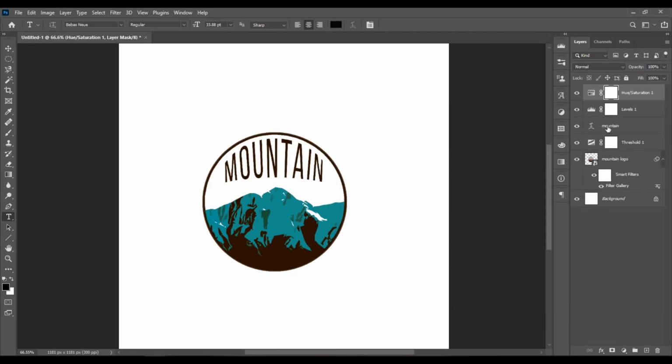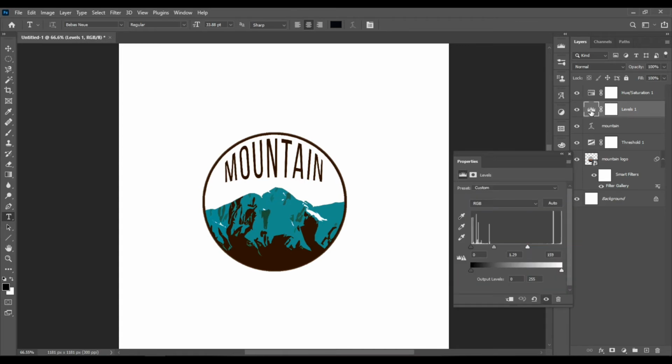And I think that the blacks need to be darker, so I'll get back to the levels adjustment layer, right click on it here, and I'll drag the blacks a bit to the right. And maybe also this one slider a bit to the left for more contrast.